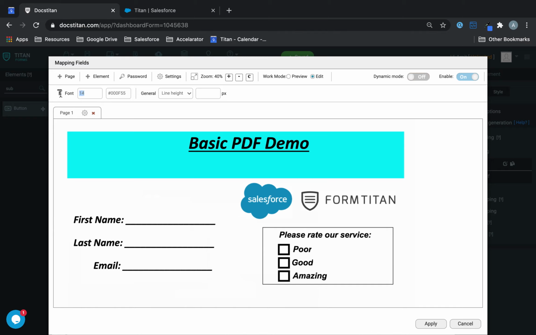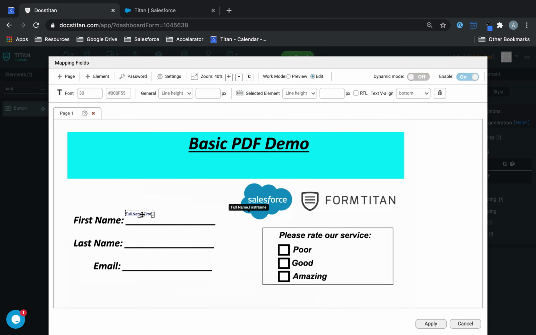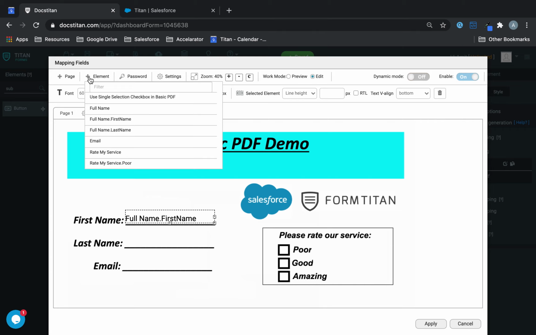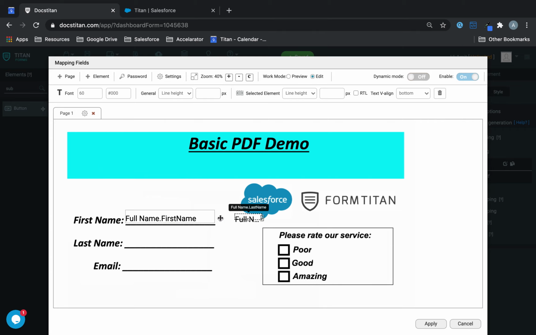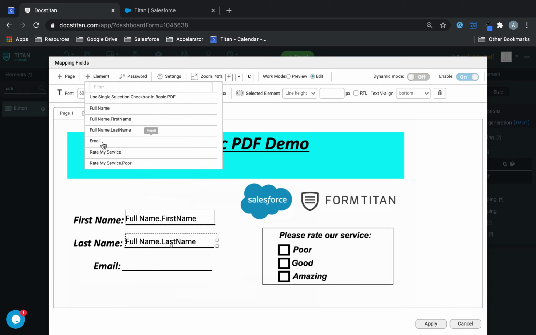Okay, so now what I want to do is start to insert my elements. So first name can go over here, and what I'll do is actually increase the font to be 60, let's say. That's good. Then we'll do last name here, and then finally email.